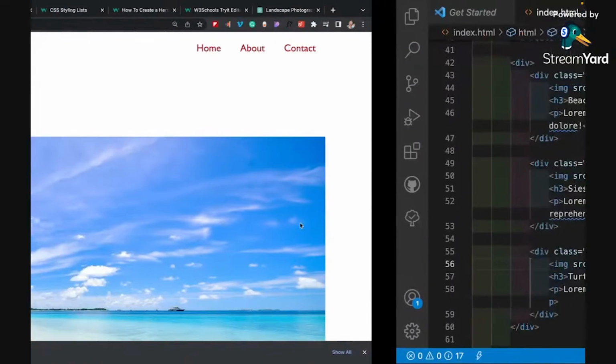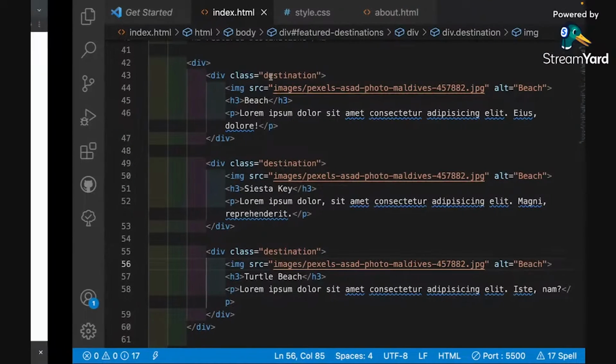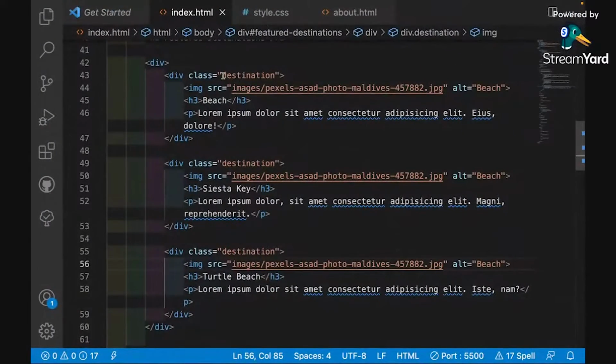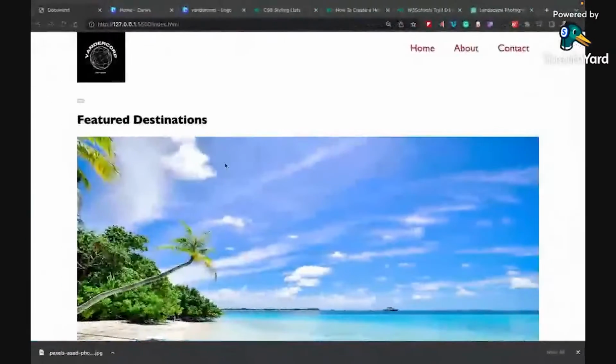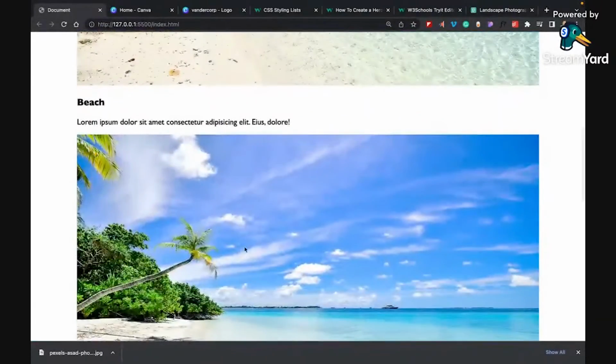Let's go ahead and we should style this class destination right now. And we're going to go ahead and use, I think we want to stay away from grid. Let's see here. Probably not. Okay, so we've got this class destination, and by default right now, these images stretch to 100% because the body is that wide.